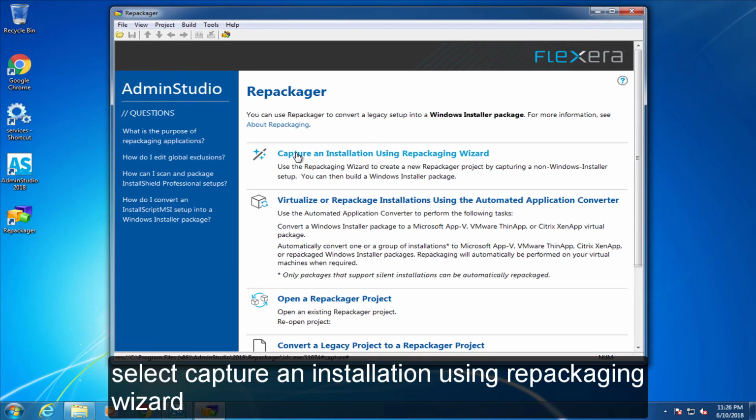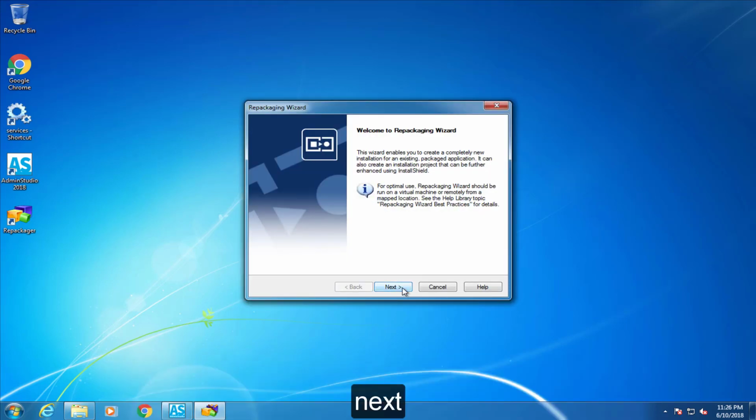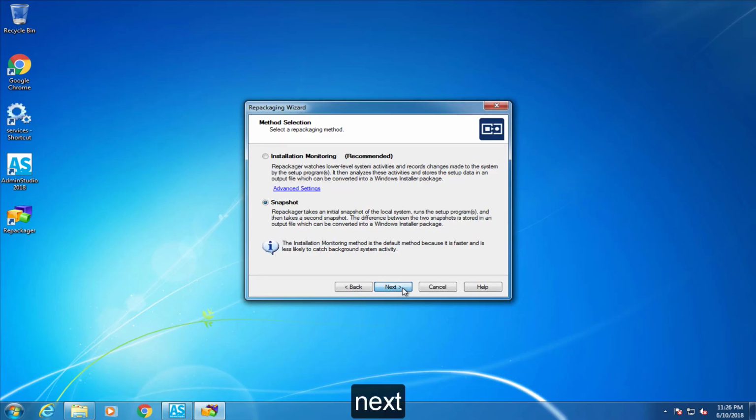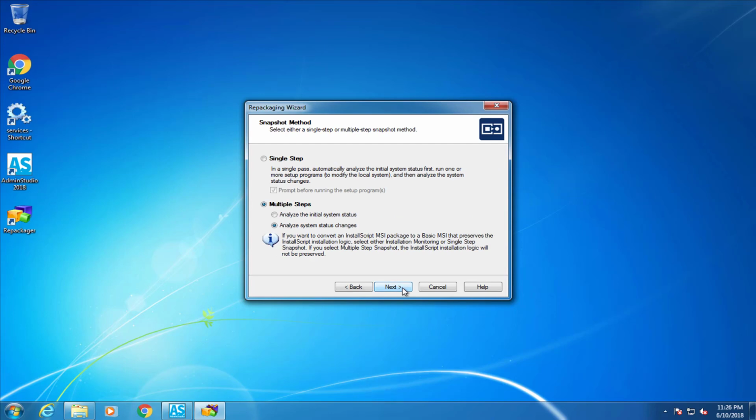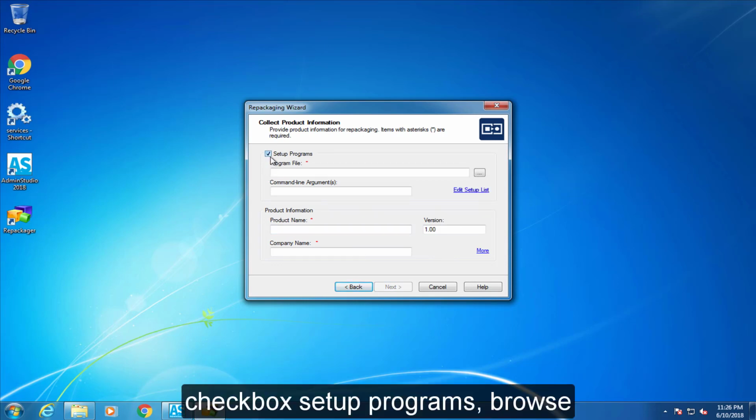Select Capture and Installation using Repackaging Wizard. Next. Next. Next. Checkbox Setup Programs. Browse.